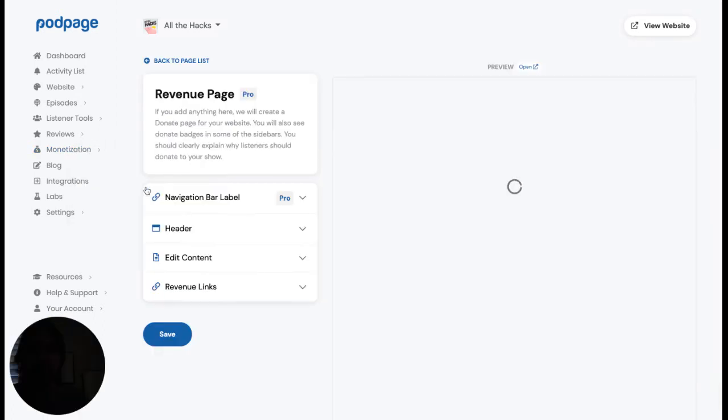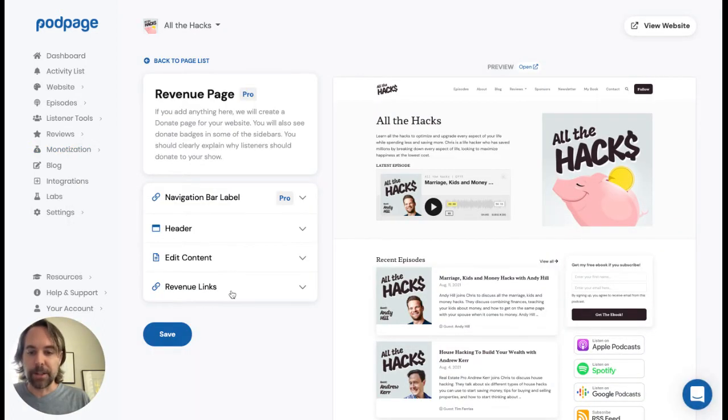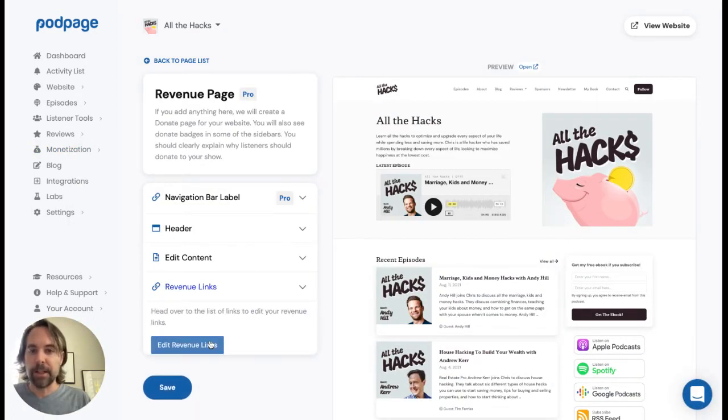You can, if you have donations or memberships, have a whole page on your site for that. So let's say you make money from Buy Me a Coffee, or let's say PayPal. So you say paypal.com/Podpage or something.